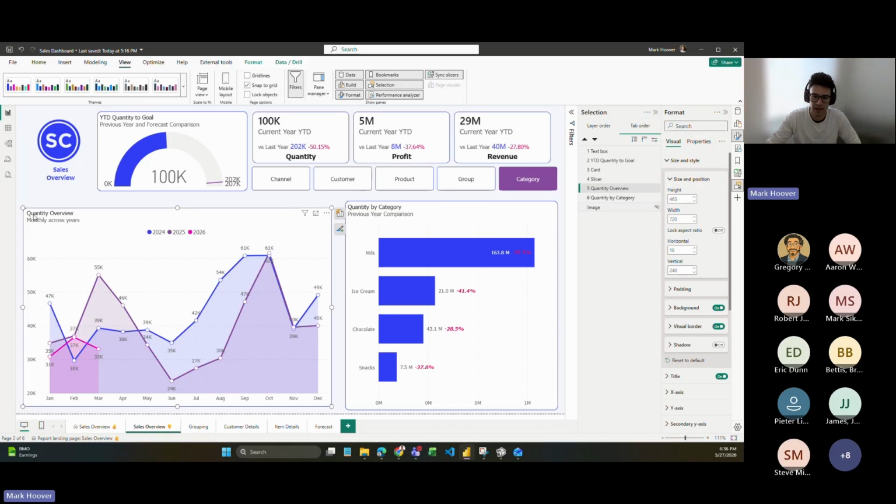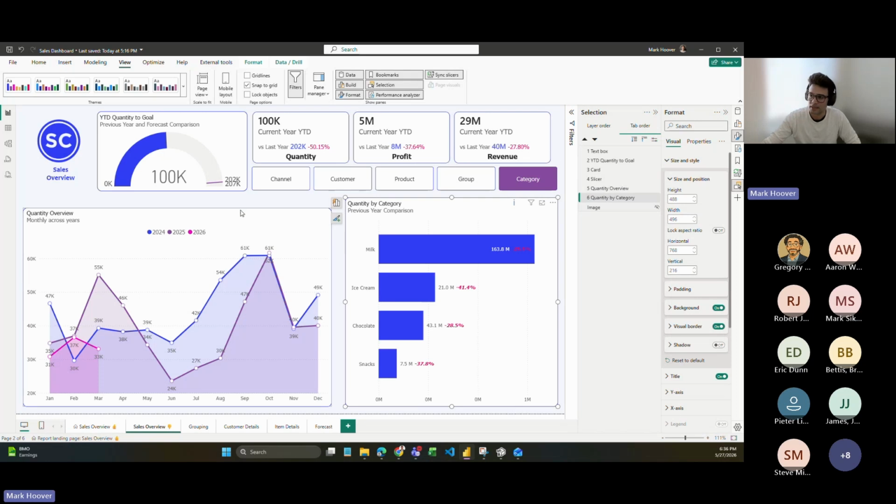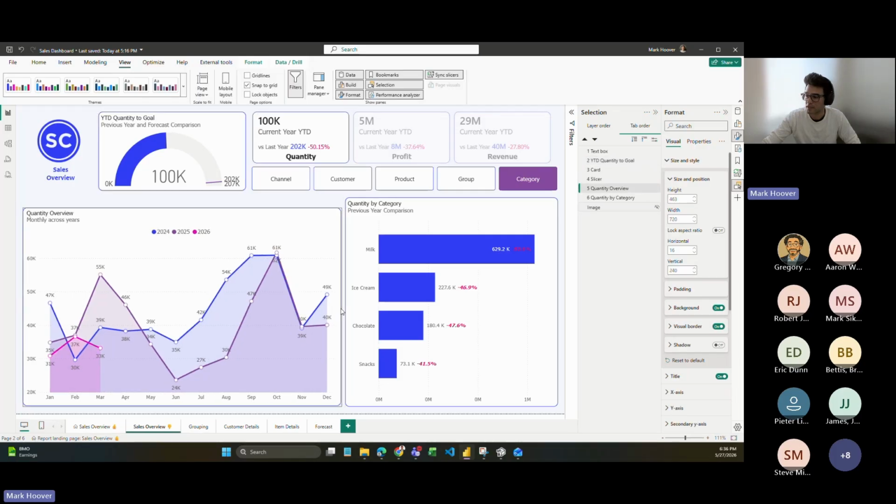And I make sure that all the spacing between the edge of the canvas and all of the visuals is exactly the same. So this one here would need to be like that. The spacing between visuals here, I believe this is an 8, 16. So between these two needs to be 16.